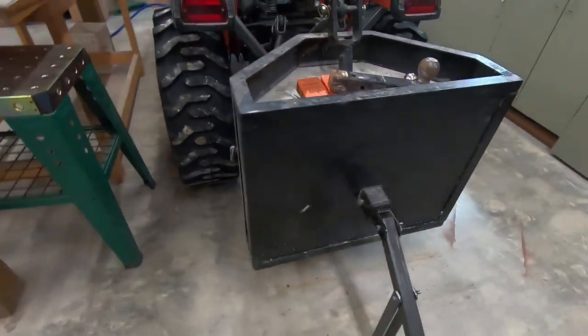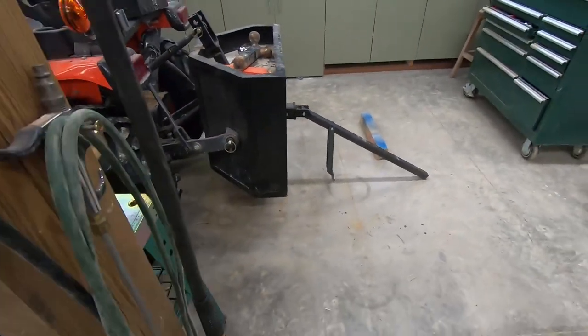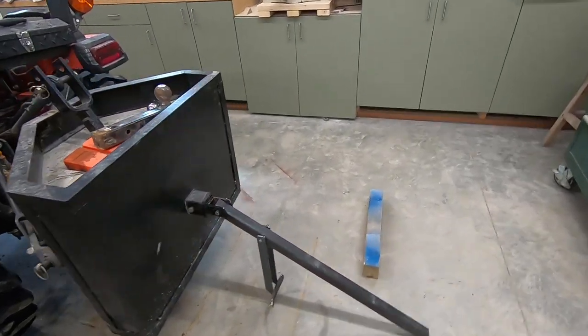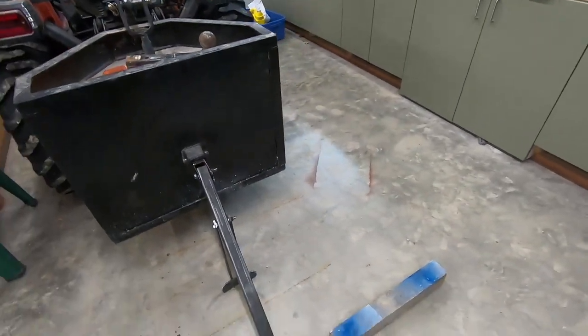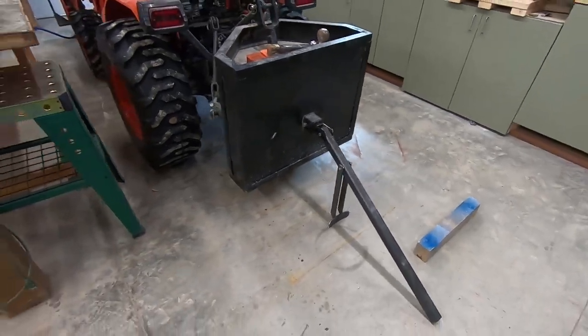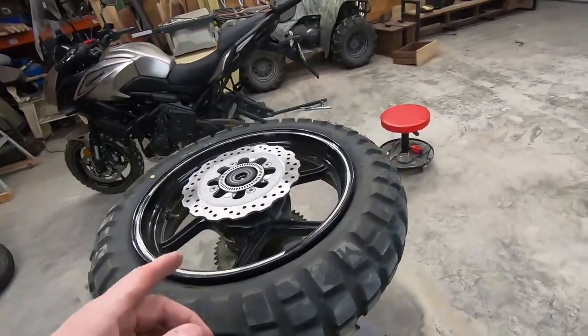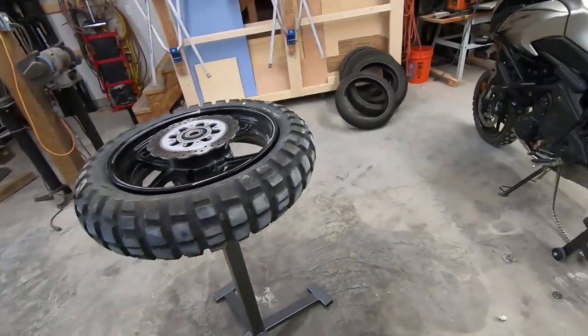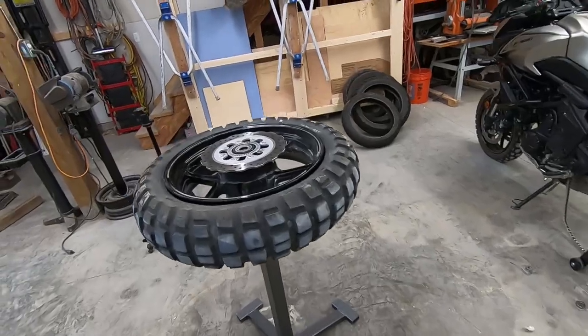Sometimes I do things that I don't use very often just because I want the challenge to see if I can make life easier, and I think that was a success. I probably won't do this more than a couple times a year, when I change tires on this thing, or whatever bike I have. If I go trail riding, I want to put something a little knobbier on it. So that's about the only time I'll use this thing, but even if it's only a couple times a year, the whole concept of work smarter, not harder, I think really applies in this situation.